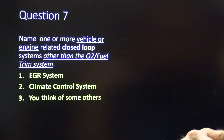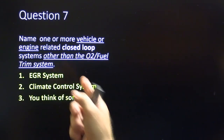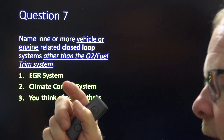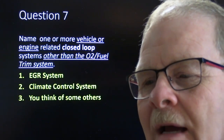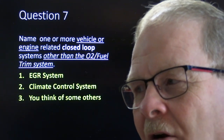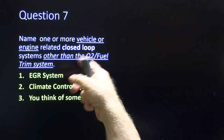Name one or more engine-related closed-loop systems other than the O2 fuel trim. Closed-loop systems are all over the place on cars nowadays. Your climate control is a closed-loop system. Your thermostat in your house is a closed-loop system. That means that whatever is making the decisions on what to do can measure a particular outcome and change the input to change the outcome.